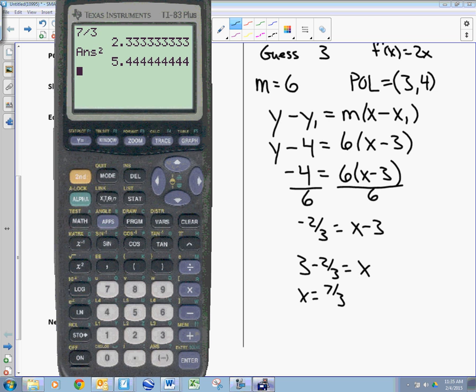Is that closer? Some people are still not happy with that. That's fine, we only did it once. Our new guess would then be 7/3. So instead of choosing 3, we do the same thing over and guess 7/3. Only we don't really want to go through all that work.